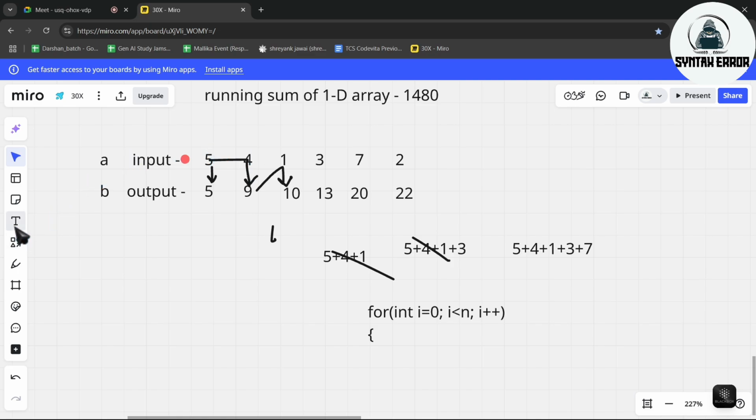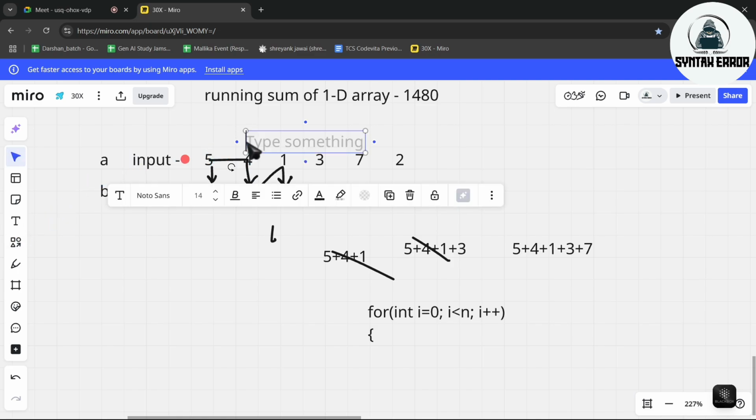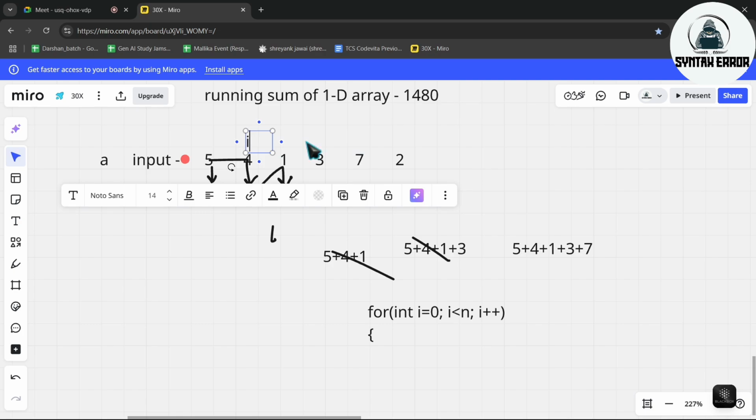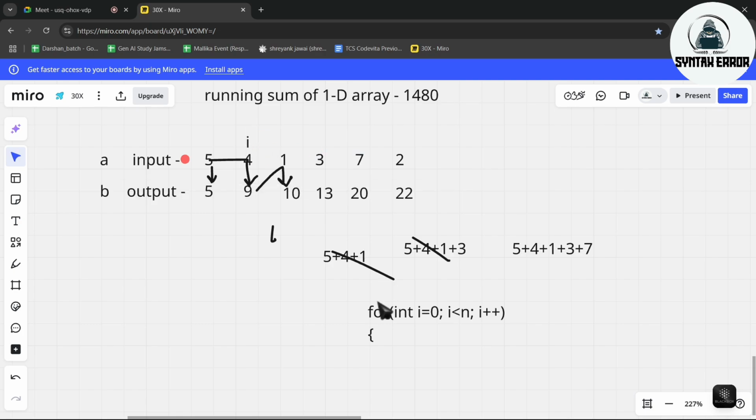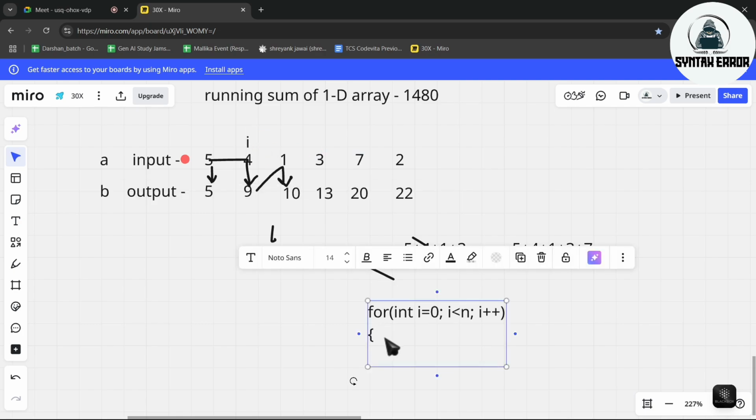If we are iterating at i, we are adding this element. What is this element? A of i. We are adding this element with which element? The previous element of the B array. How do we get the previous element in B? i minus 1. We are adding this.